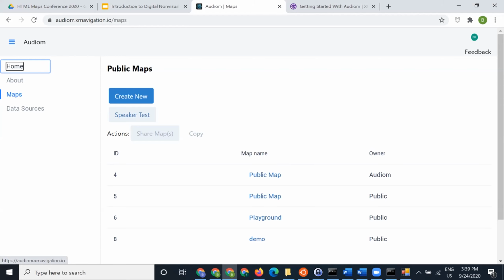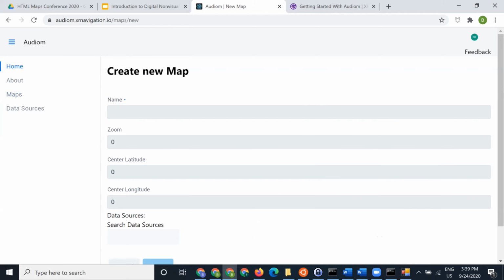And there are some existing maps here. The playground map is there if you want to try it. It's called Playground. Or we can go create a new map. And this is box 1 map.